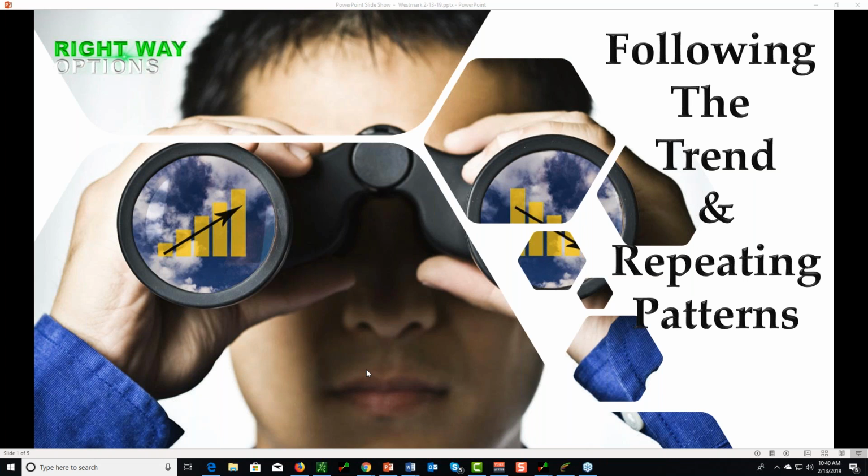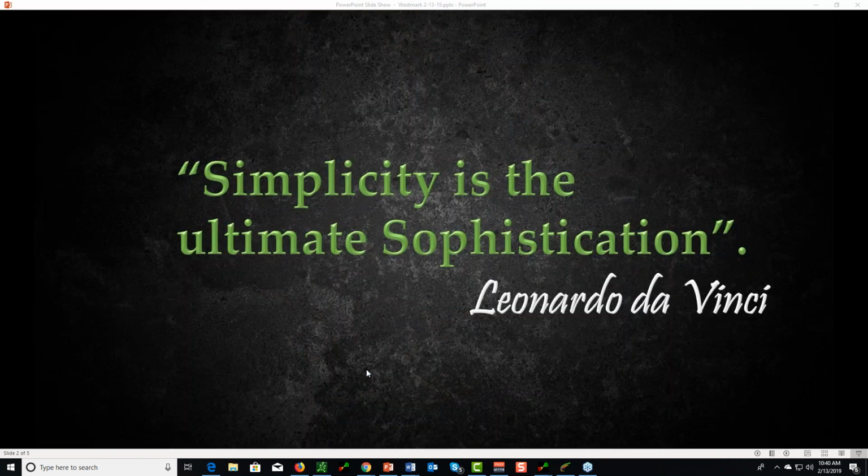but if you take this old quote here from Leonardo da Vinci, that simplicity is the ultimate sophistication. And I have really taken that kind of thought process to heart in my trading. I make my trading very, very simple. I keep it very simple. And I use, again, what I call that naked chart.